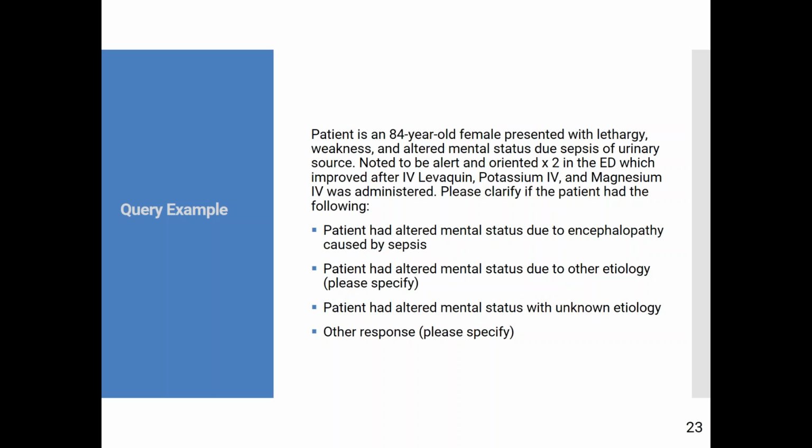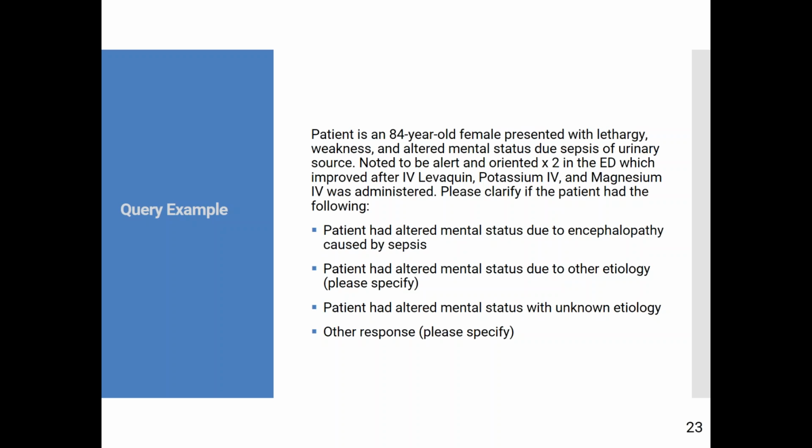So we would start with the history, for the context. Patient is an 84-year-old patient presenting with lethargy, weakness, and altered mental status due to sepsis of urinary source. Noted to be alert and oriented x2 in the ED, which improves after IV Levaquin, potassium IV, and magnesium IV. Please clarify if the patient had the following.